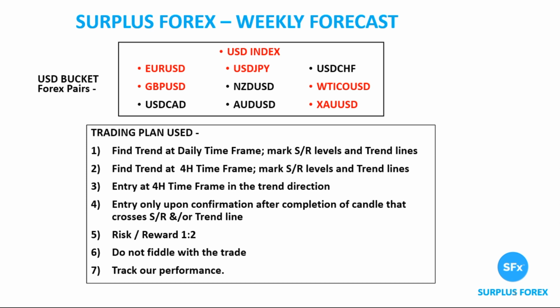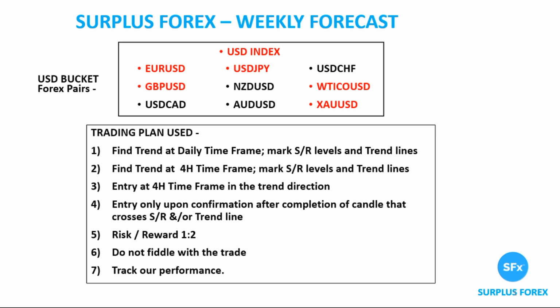As always, I'll start with USD Index and build from there for each pair, including Crude Oil and Gold. Once again, I'll also describe my entries, stop losses, and take profit for each trade I take. We'll run through what I call the USD Bucket and the pairs listed here.